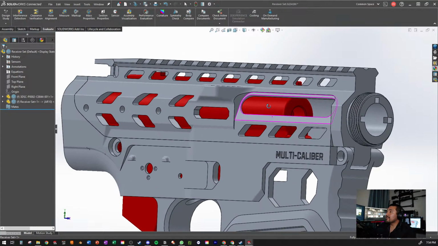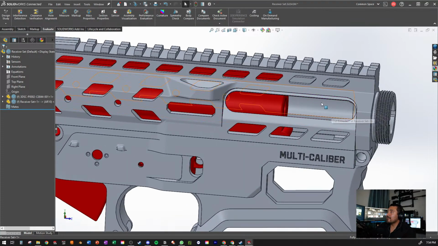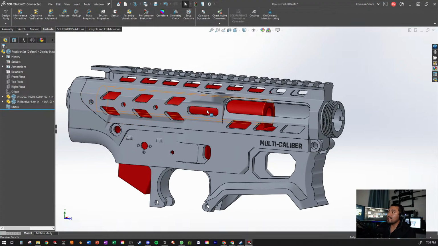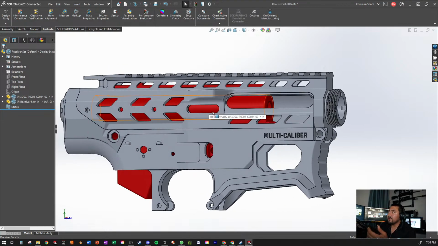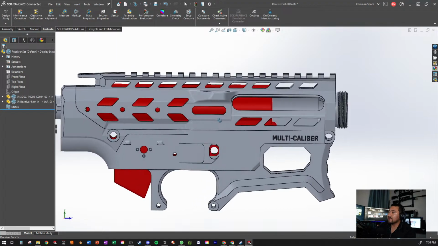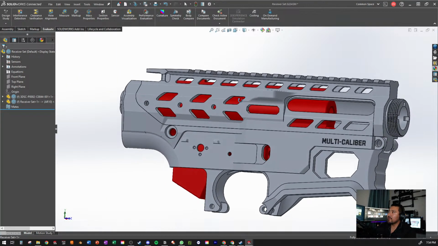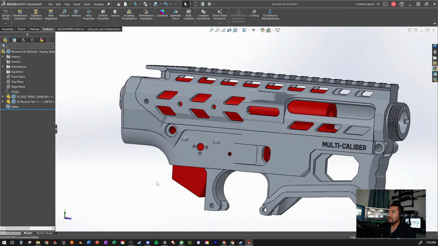So the features of this: right here you have the cutout to get to your hop up, cutouts on the side just so you can see your nice gearbox in there. I mean, that was kind of the point, to show off your nice gearbox. Up here, your charging handle. I still kind of want that because I want to be able to do something called a Kythera, which is an HPA system.